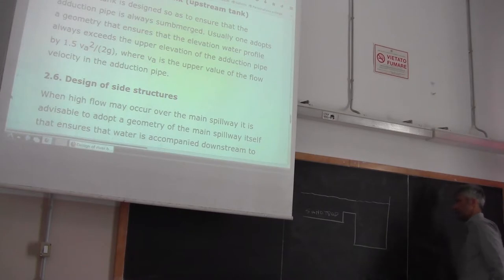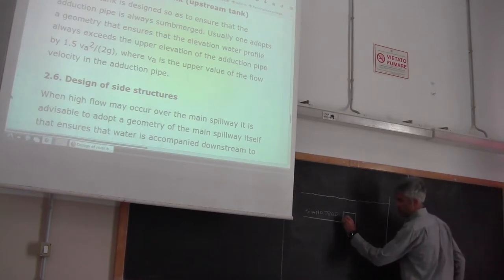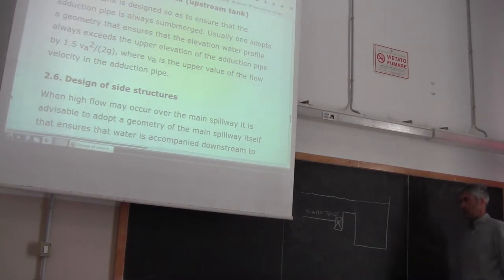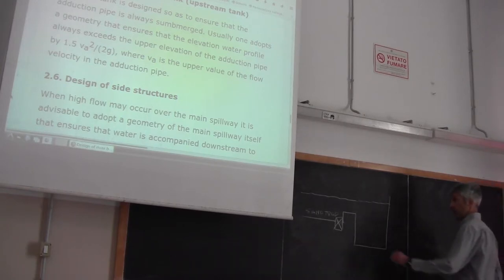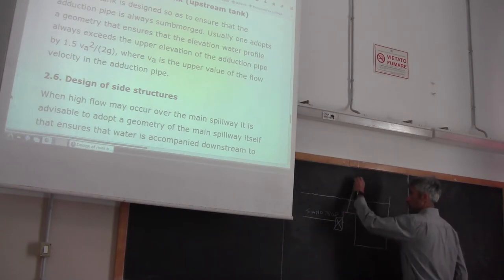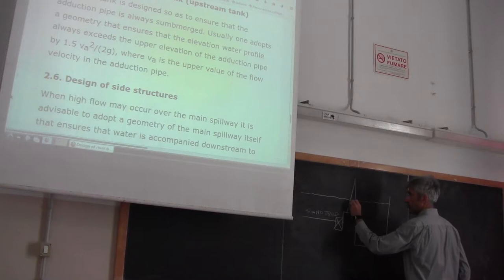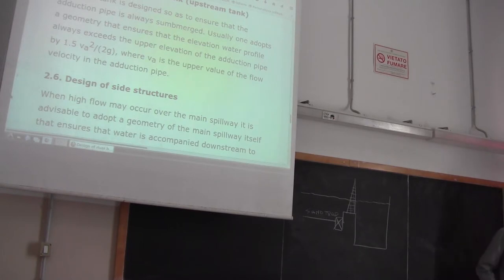First, let me remind you that there is, at the end of the sand trap, another bottom sluice way, another bottom discharge, another gate, in order to allow cleaning through flushing. And sometimes here we put a grid in order to remove floating material. It's not always there, but if we suspect that a lot of floating material may flow, then it's advisable that we put this grid there. And then there is the head tank.